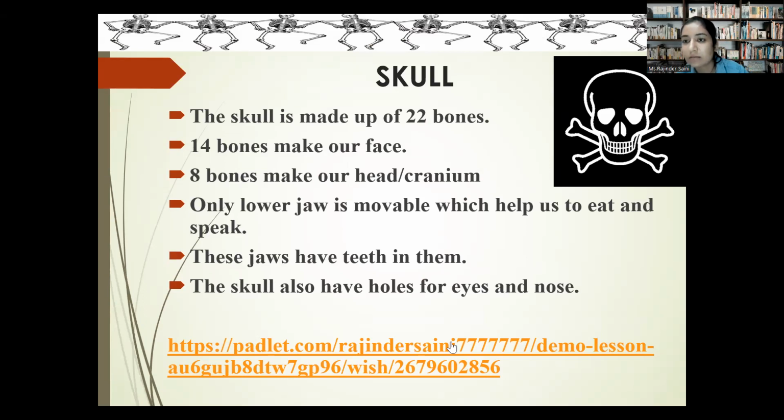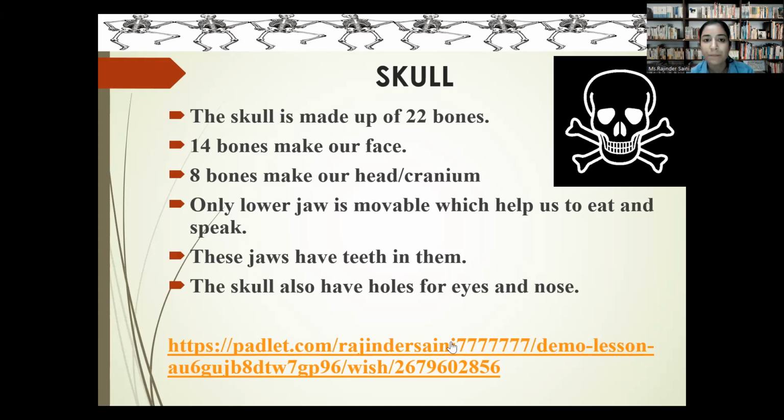Nice. Oh, bony part of head. Yes, made up of 22 bones. Some of these form cranium and some form facial bones. All the bones of the skull except the lower jaw are fixed. Good. And the function of the skull: it protects the brain, sense organs, gives shape to our face and head, and it also contains the jawbone, especially the lower jaw, which helps us to chew and bite.